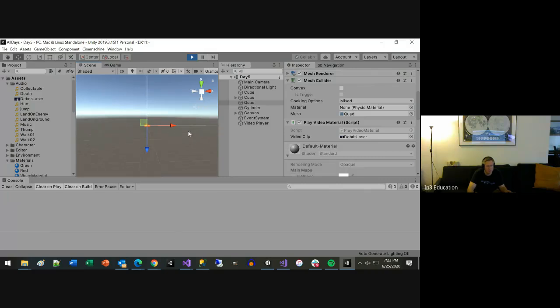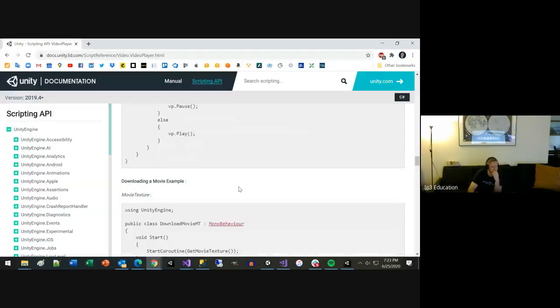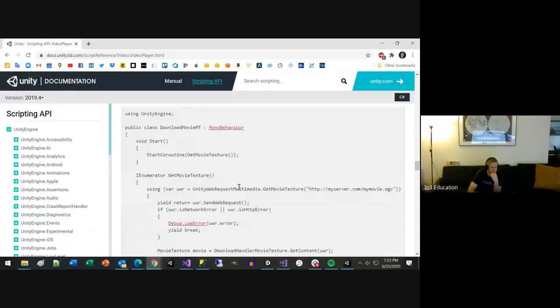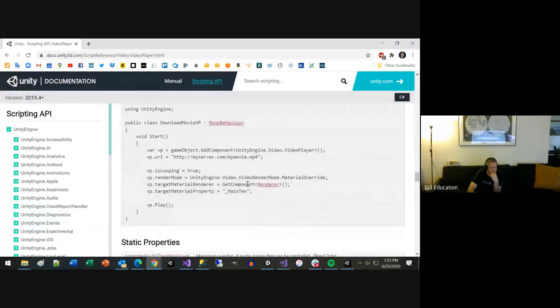Let's try putting it on a material here. Downloading a movie example. No, we don't need to download. Rendering mode should be material override.